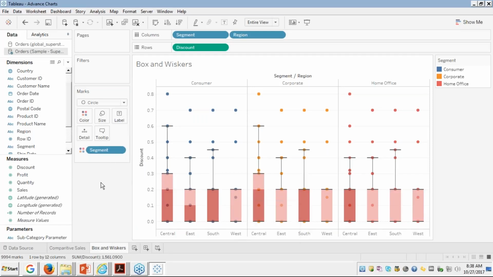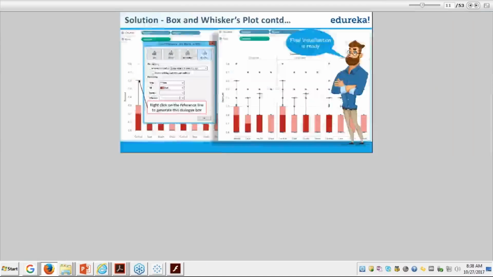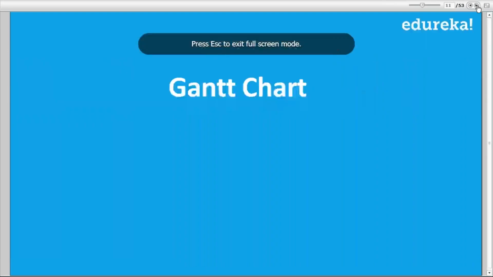Okay. You can make use of this chart. Everyone is understanding this whiskers plot, friends, how to create it and how to make use of this whiskers and box plot?